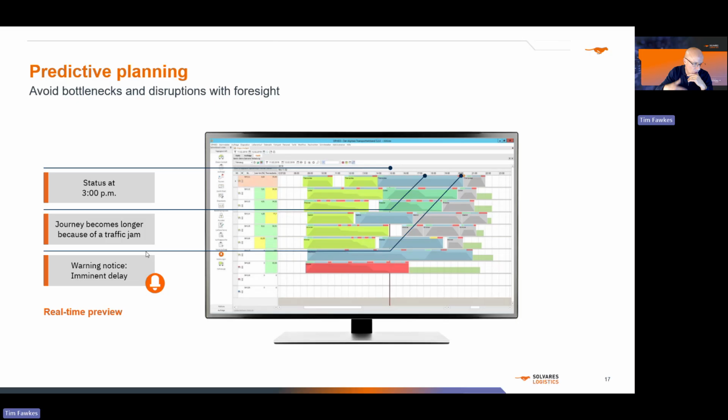We then take a look at a later point in time, say 3 o'clock in this scenario. You can see here, more of the plans have been completed, but we've now been given notice of an imminent warning, an imminent delay. You remember we had a bell icon and we had an exclamation icon. The bell icon is telling me it's a warning. It's not necessarily going to impact the operation right now, but it's warning you there's a potential problem. So you virtually run out of time. And again, this is configurable within the system. You can see there my green has disappeared because I've got no more available time on that route.